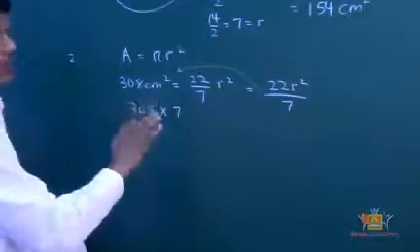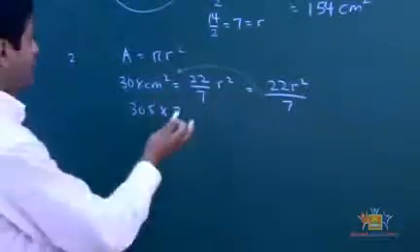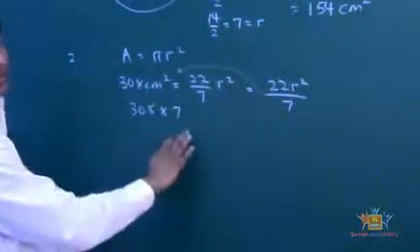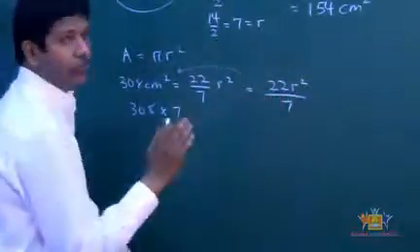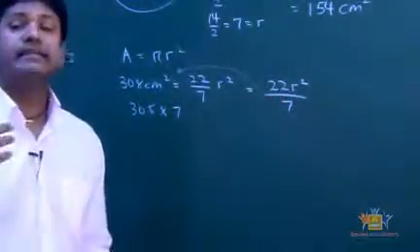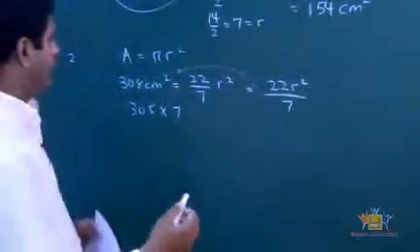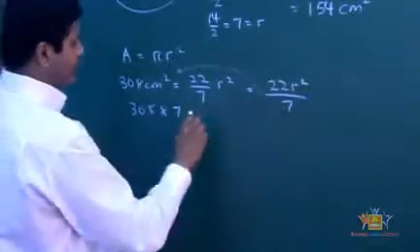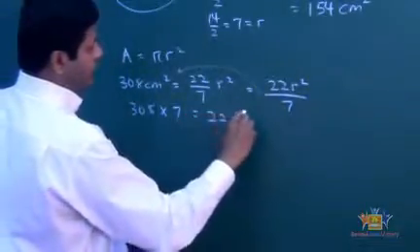We're just going to drop the centimeter squared right now. Okay, we're just going to set it aside, so it's easier for us to deal with the numbers. Because we know the radius is going to be in what unit? Centimeter, the length. Okay, good. So we took the 7 across, the left is 22 r squared.